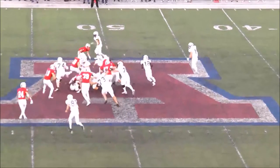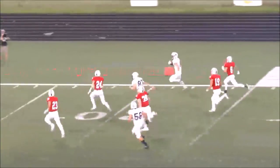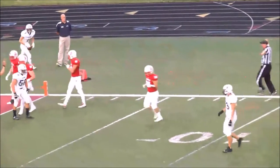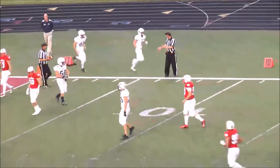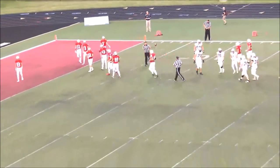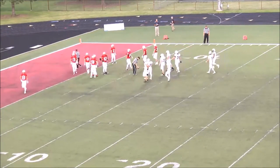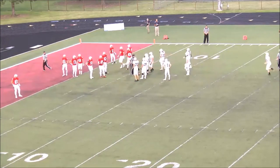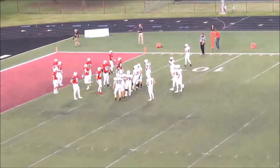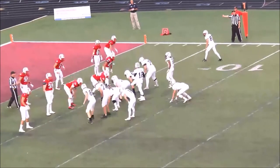Going in the backfield is Jager Marvin. The pitch to him on the outside — nothing but green. 30, 20, 10, and he's going to be pushed out of bounds at around the 5-yard line, a pickup of 44 yards. That's that option attack Hudson throws at you — as the defense collapsed on what they thought was the primary ball carrier, the pitch goes out to the right-hand side. Lots of green in front of him, and the speed was there. Hudson inside the 10-yard line looking to open up possibly a two-touchdown lead on the favored Heartland Arrowhead Warhawks.